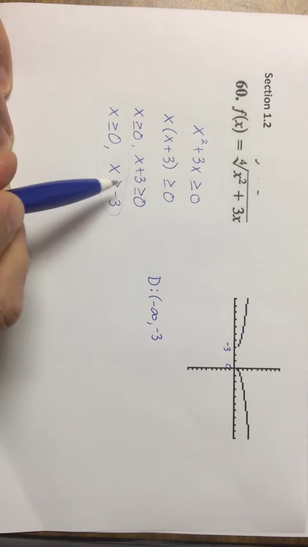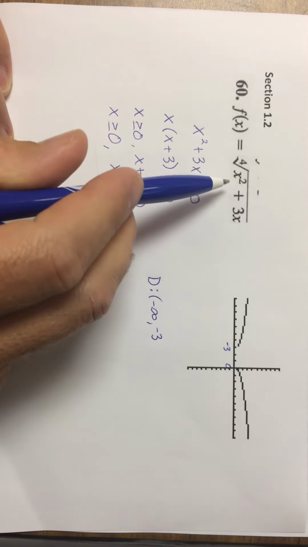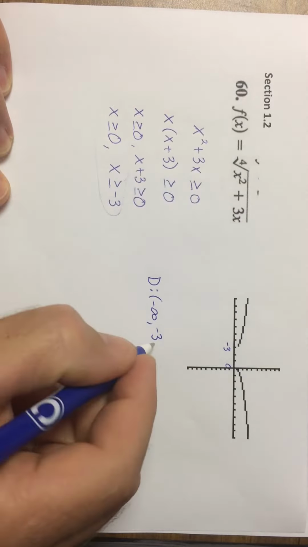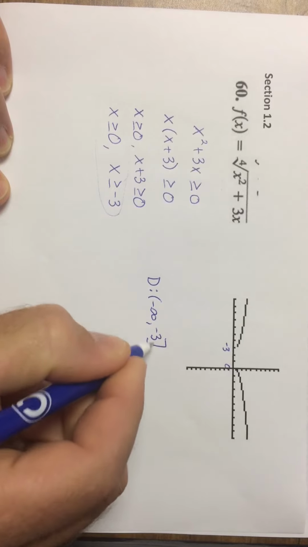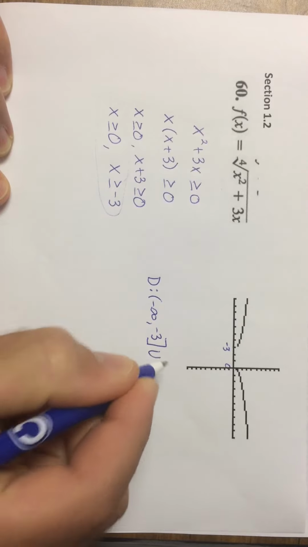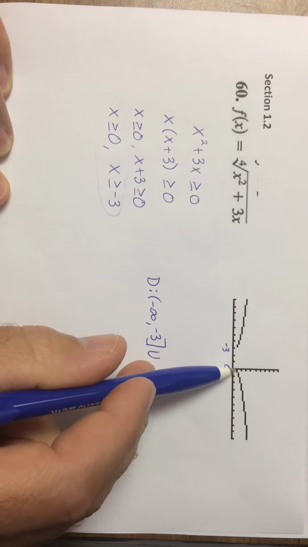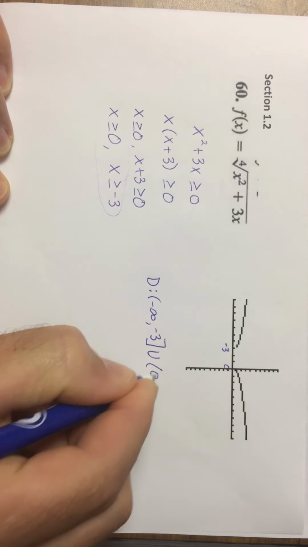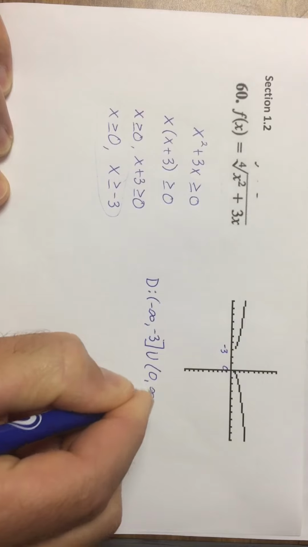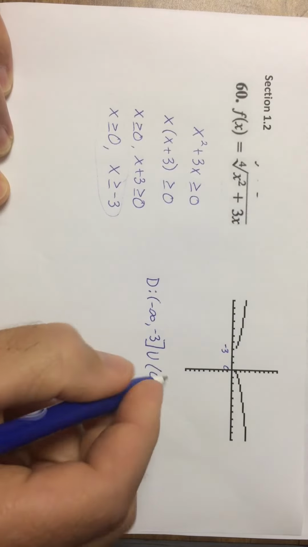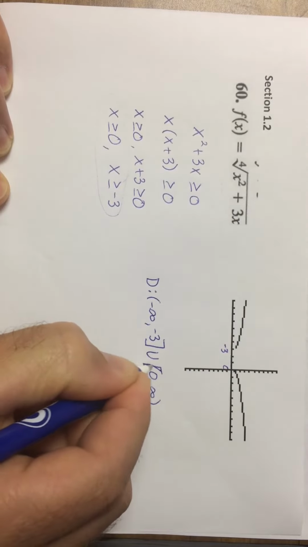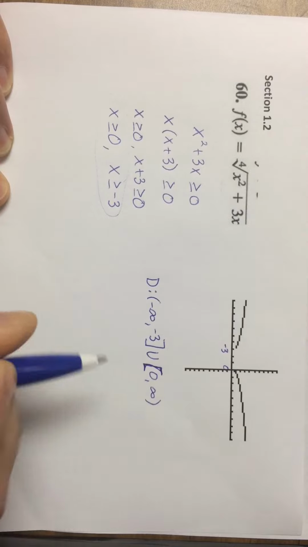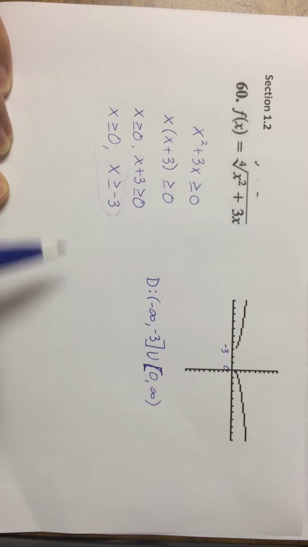So looking at those values and the graph, my domain is going to be -infinity up to -3. And it does include -3 because my algebra tells me it does. It is or equal to. I can have this come out to the 4th root of 0. That's fine. So I do include the -3, so I use a bracket. And then union with, it doesn't pick back up until 0 and goes to infinity. Oh, I messed up there. It does include 0, so I gotta make that a bracket, not a parenthesis. Sorry about that. It does include 0 and goes to infinity.